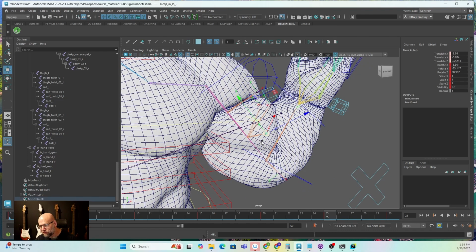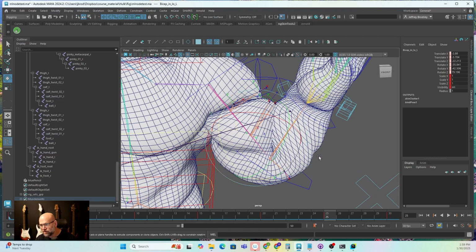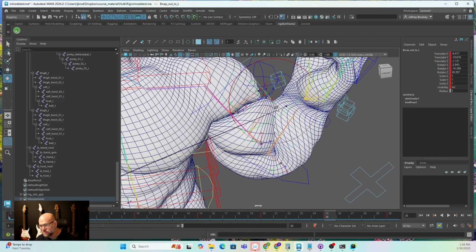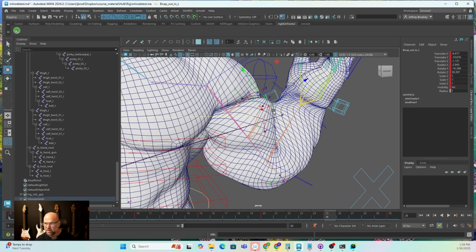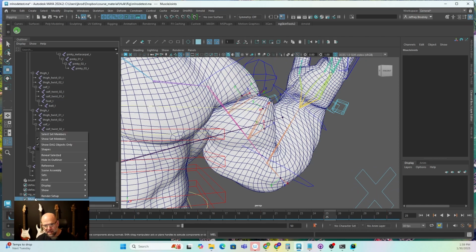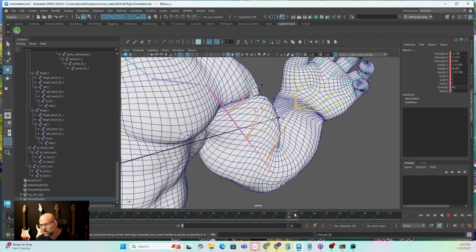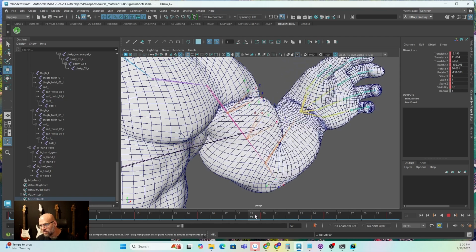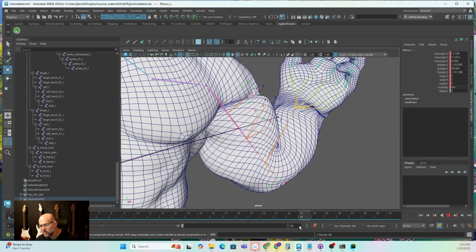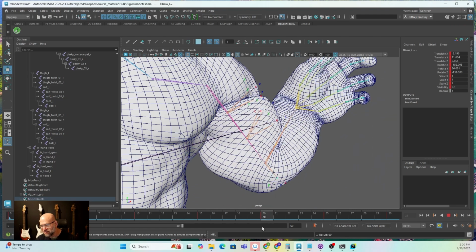Let's keep this lower volume with these inner joints. Maybe rotate this. That looks cooler. And then we'll create more of that peak with the outer joints as much as possible. Okay, so let's key that. Got something going on there. It's not super perfect, but at least good enough for this demo.